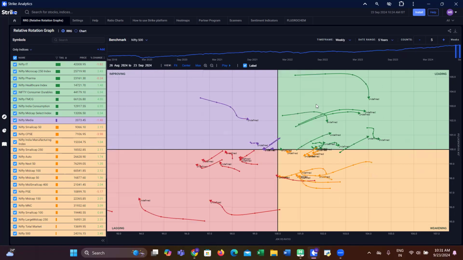I had got a few questions in the past and yesterday as well: does the weekly data update on Monday? So the rollover data, the previous week's data from Monday to Friday, gets updated every Monday. The time frame that you see on a weekly chart would be Monday, but the data would correspond to the last week, and it'll keep updating every Monday. For daily, you will see the daily updates on the RRG chart. So don't get confused with that.